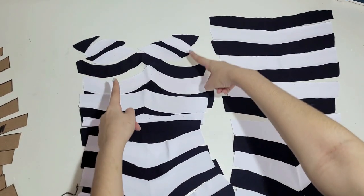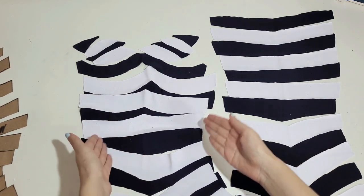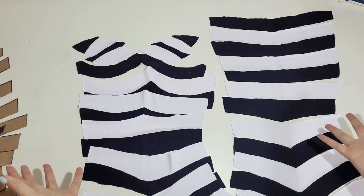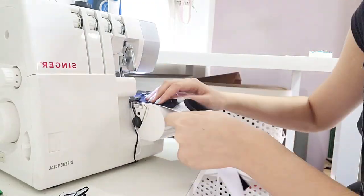Once I reach this part right here, the cups, I'm gonna go into more detail. But so far, all you have to do is this. Sew all of those panels one to another, which will probably take quite a bit of time, but I'll show you a montage of me doing that now.